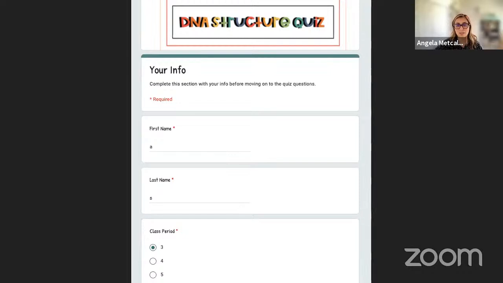Don't worry about scoring yourself. You're just going to score the people you worked with. If you only worked with 2 other people, then you're going to have some blank spots. So you might not have a member 3 or member 4, and that's okay. You can still submit it without those.